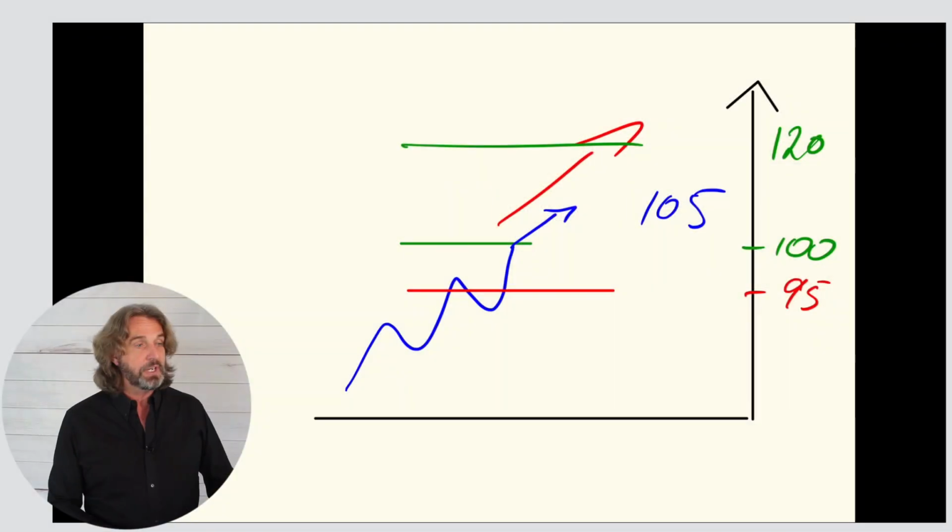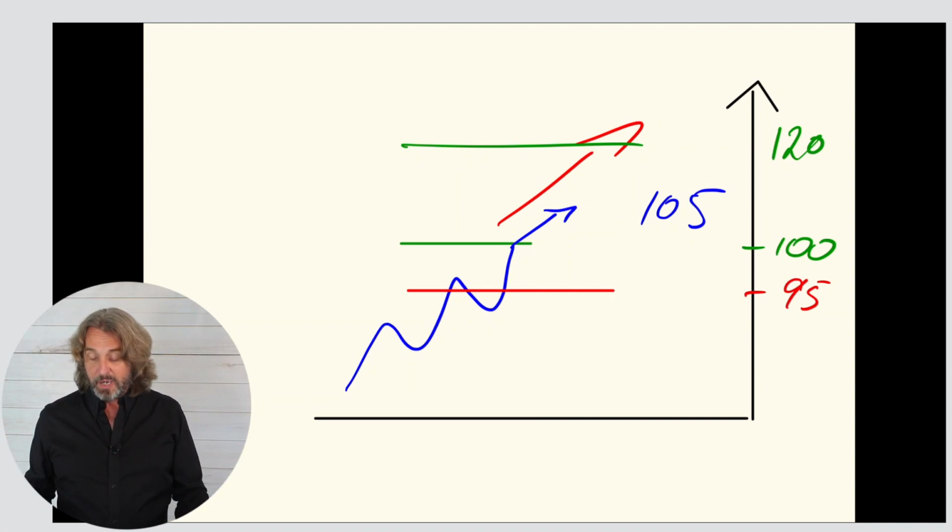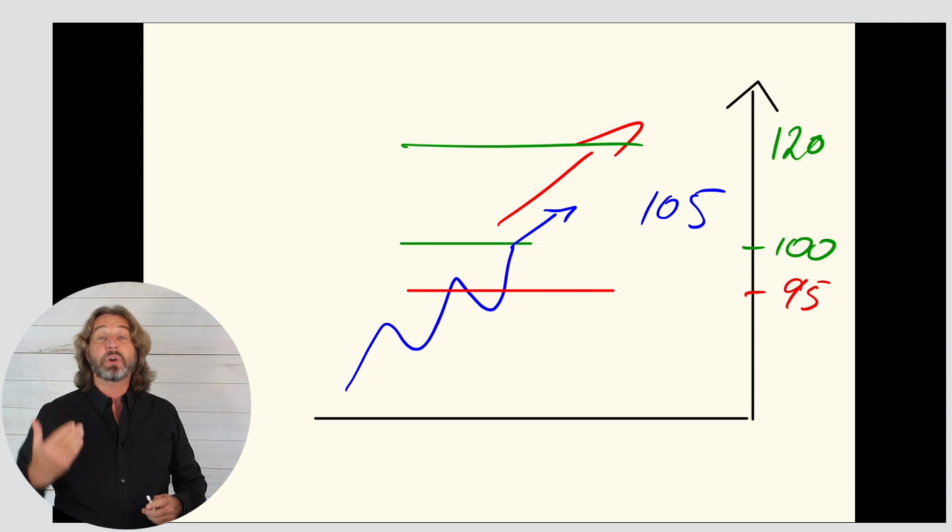However, I found that these days, the markets, the trends are short-lived, and that often the stock moves up a little bit and then it goes down. And this is why I personally like to use a profit target. I want the market to come to me. So as soon as the profit target is hit, I'm out of the market.